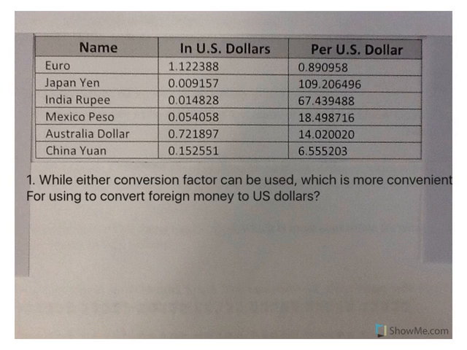So this first one talks about in US dollars. Okay, so that means that in US dollars means this is the amount of US dollars over 1 euro. So in this first one, we have the dollar amount over one foreign whatever, whether it's a euro or a yen or a rupee. Okay, so if you want 1 euro, you're going to have to pay like $1.12 to get that 1 euro. That's the conversion.